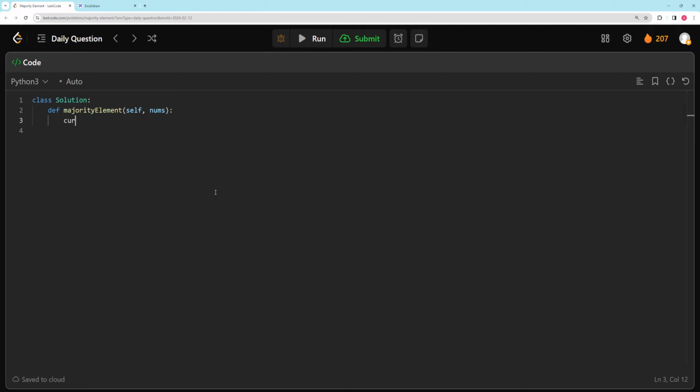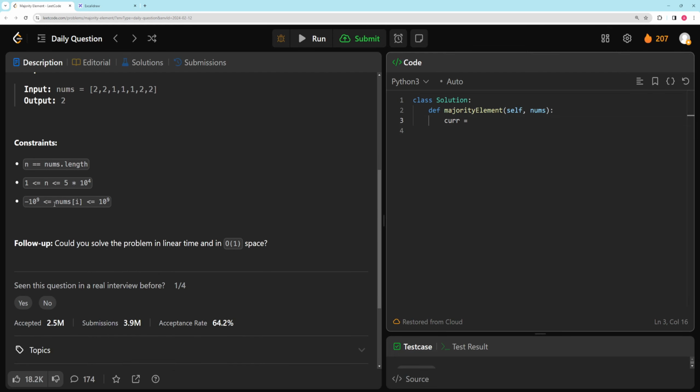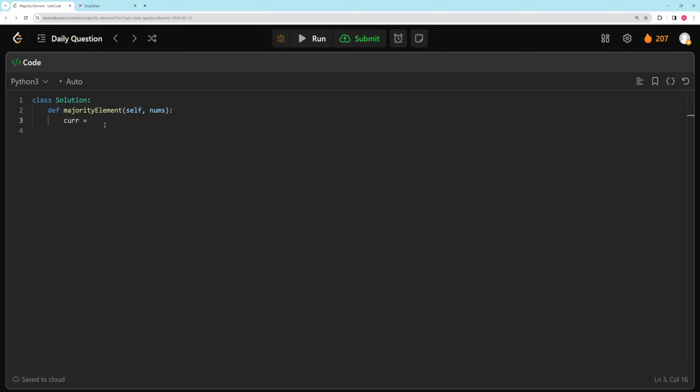So we're going to have a current element, and we want to make it an element that doesn't exist. I don't think there's negative elements, but I'll just check. So the elements can be from -10 to the 9th to 10 to the 9th. So we'll make it infinity. So current, we'll make it infinity, and our count will be 0. Then we have to loop through numbers.